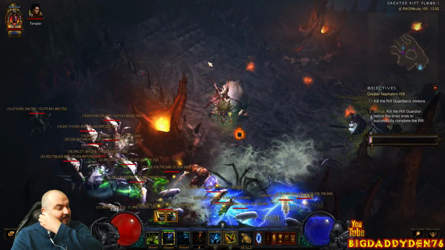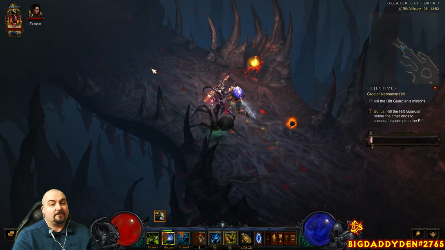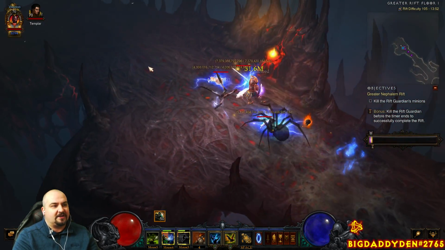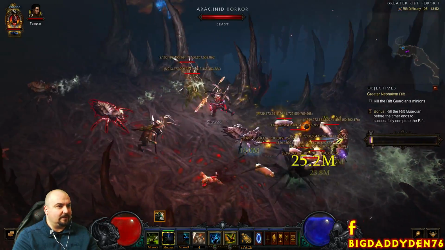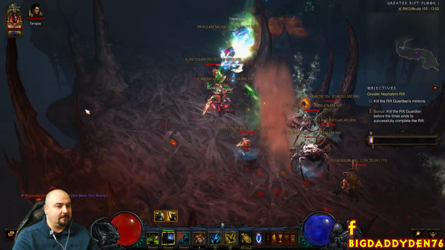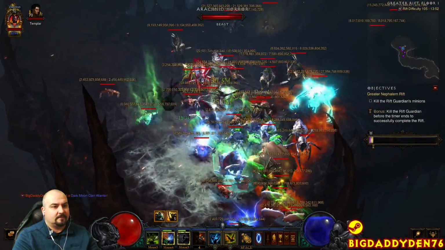Nice. But what you want to do, as usual with this build, is go to elites. Always go to elites. Don't get me wrong, man, if you find a huge trash pack, then obviously blow it up. But ideally, you want to be pulling that to elites. Okay? And we've got an elite right now. There we go. Boom, boom, boom.